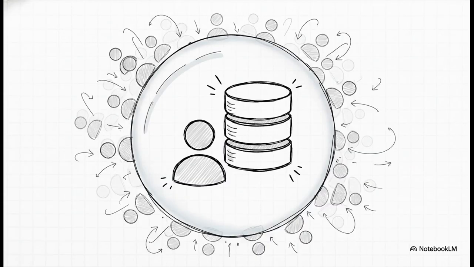Then there's isolation. This one is so cool. Even with thousands of people booking tickets at the exact same time, your transaction is completely isolated from all the others. It's like you're in your own little bubble. This prevents other operations from interfering with yours and totally messing up the result.